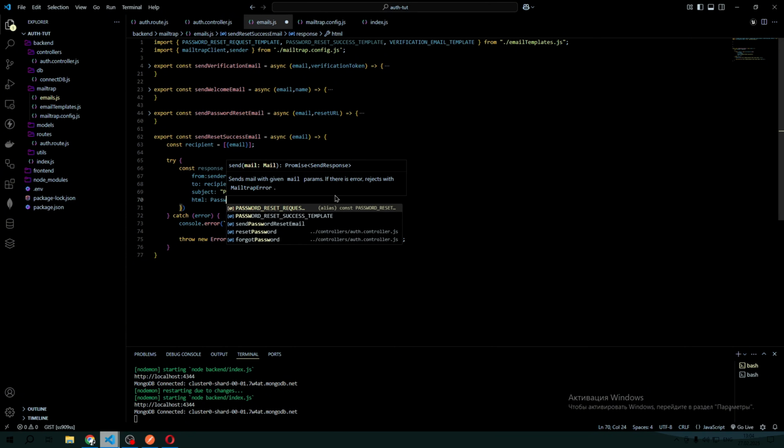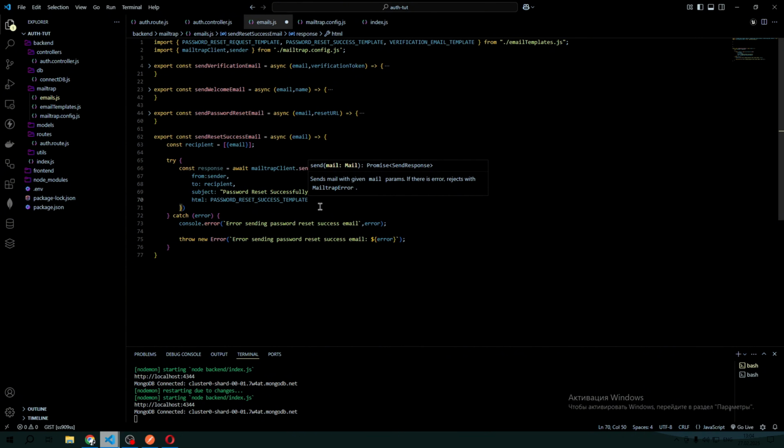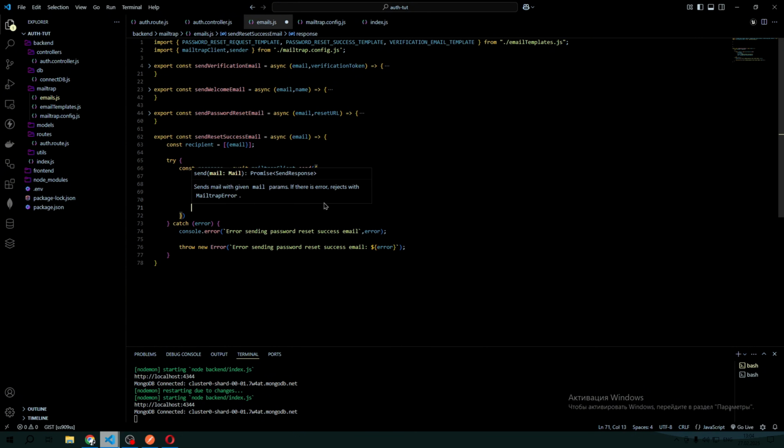HTML, the email content using a template, passwordResetSuccessTemplate, without any replace. And the last we need category. It helps categorize the email in Mailtrap. That's password reset.